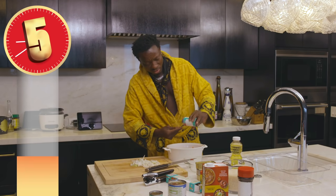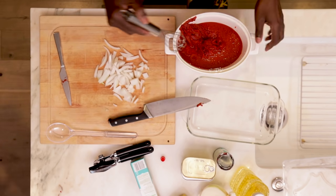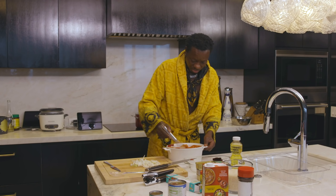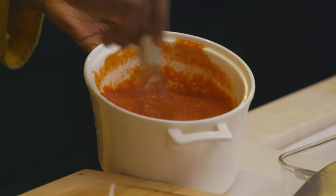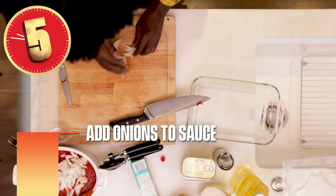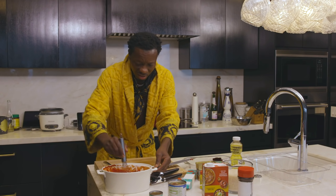So, put the rest of this paste in here with the sauce. All right, let me mix those together. There we go. Mix them up nice and even. Take a couple of seconds to stir it. Now you add the onions to the tomato sauce. So let me mix it all up together.